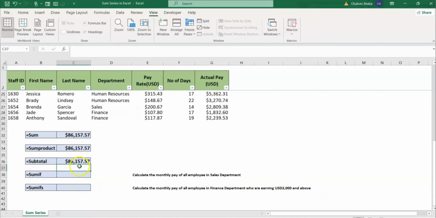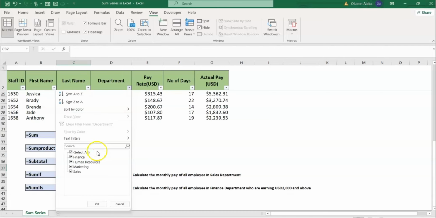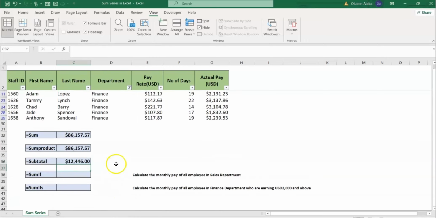But one thing that is dynamic about this is that, for example, if I filter, I have 4 departments. Let's say I want to look for finance. I'll pick finance, and then I'll click on OK. Now if you look, our sum remains static, our sum product remains static, but the subtotal is dynamic.